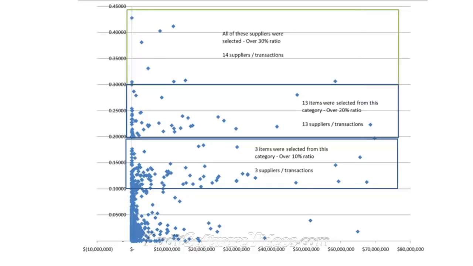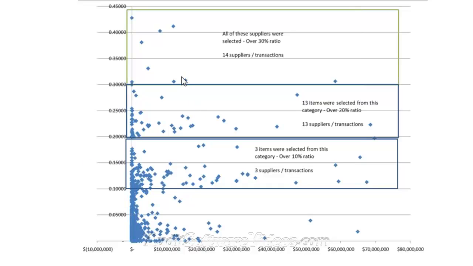More from the point of view of the ones that are under $1 million yet above, say, 40%. If you can see my mouse, you can see a few here that really do stand out and look quite alarming, in that they're low value yet showing up on every report. So scattergraphs are good for this.